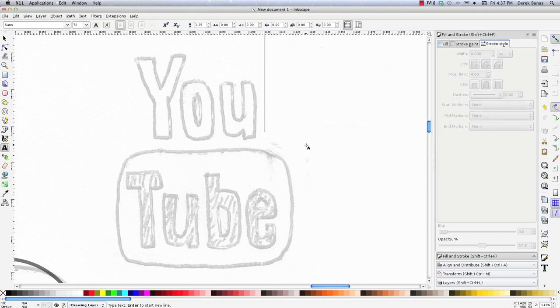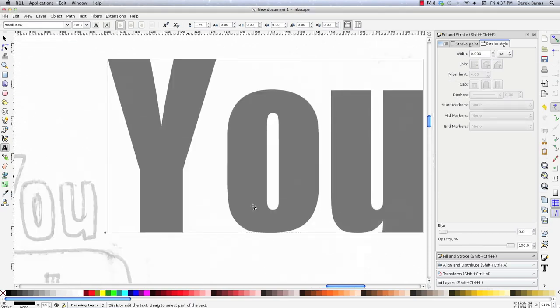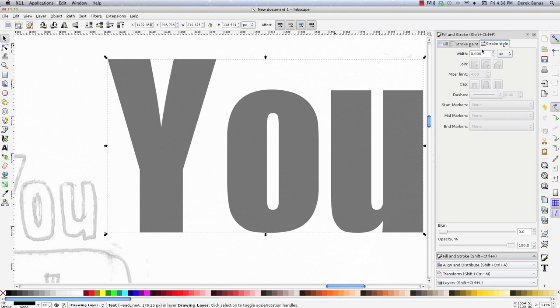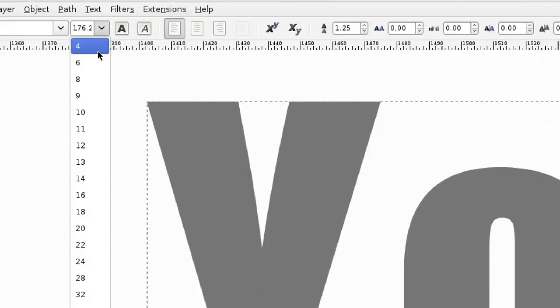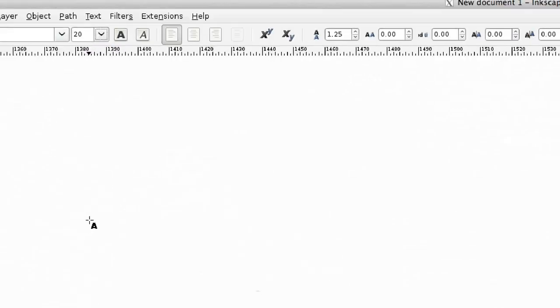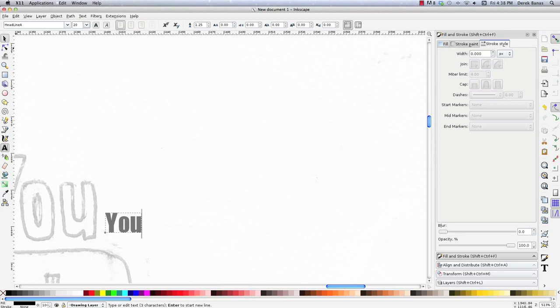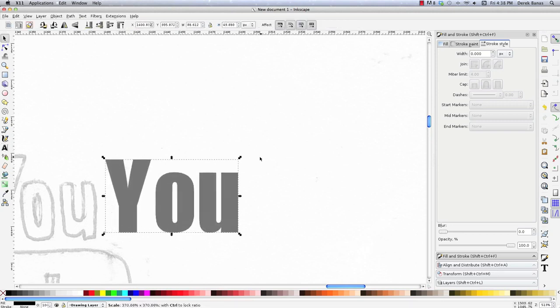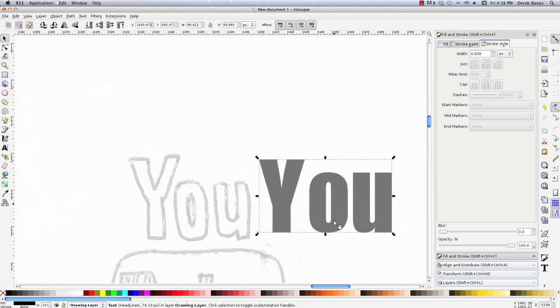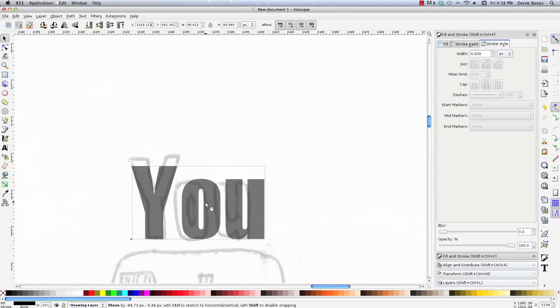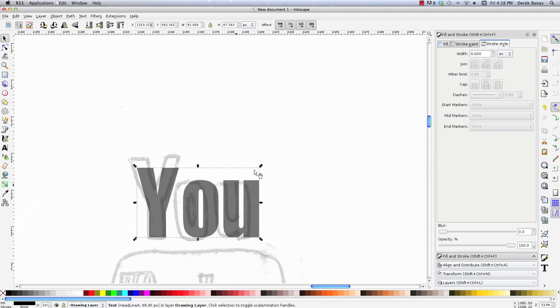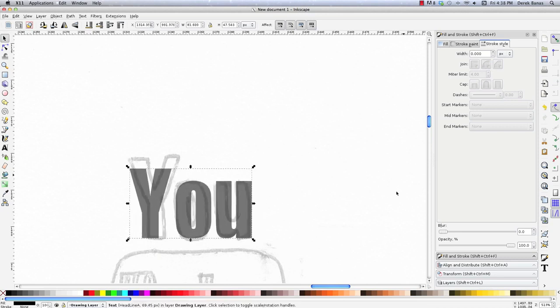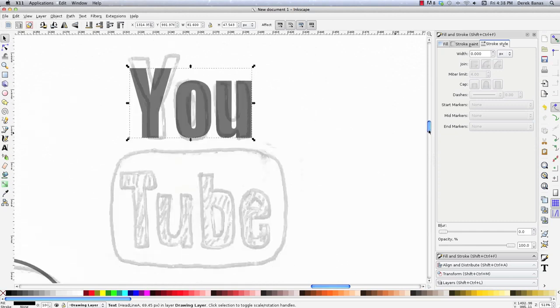And we're going to go YOU. Kind of big, so let's shrink that down in size a little bit. Up here, the font size, and I don't know, let's make it 20. I don't know, that's probably too small. It is. So we're going to select it and hold down the Control key and enlarge it and go over here and put it into place. So there's that, and I don't know, shrink it down a little bit maybe. Just trying to fit the rough guidelines of what I drew with a pencil in about 5 minutes. Not even, I drew all these easily in 5 minutes.